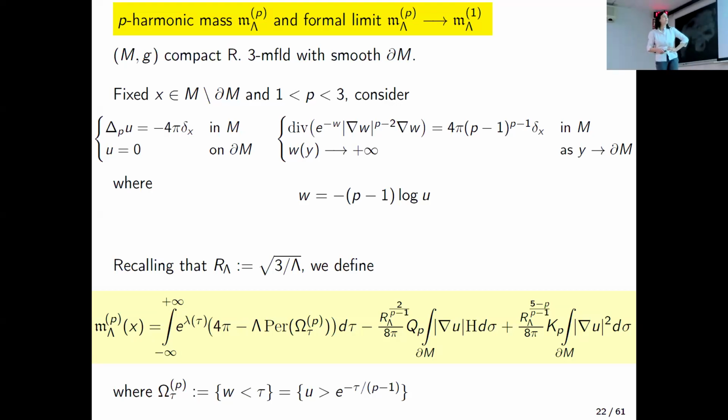There is the mean curvature, there is the function U, and some positive constant that have a more or less explicit expression. Here you can also find R lambda, which is the radius of your model solution. Okay. And there is also another thing that for the moment I will not comment on, which is this little lambda. It's very important. This is a functional parameter that has nothing to do with the capital lambda, and I will tell you later its role.